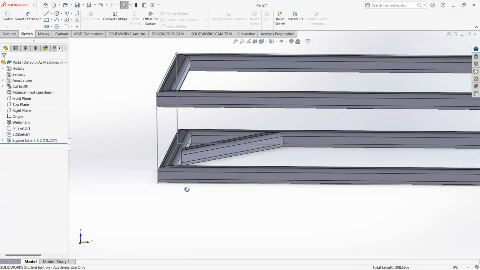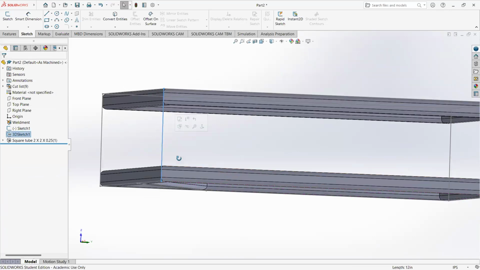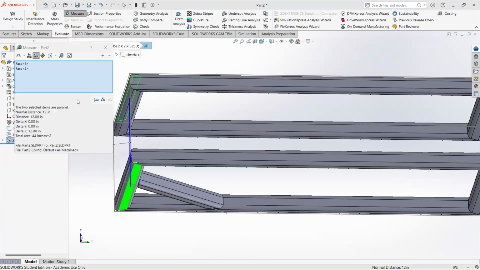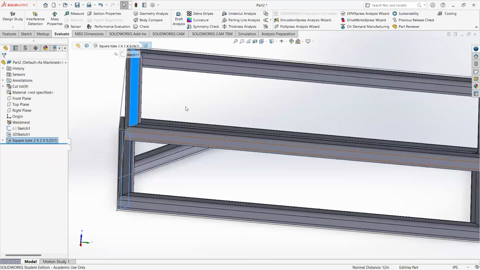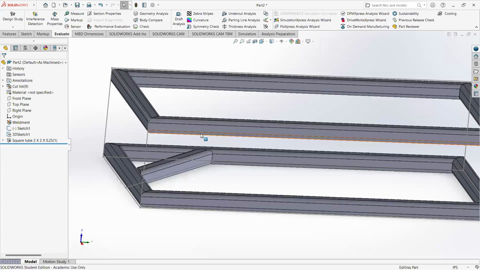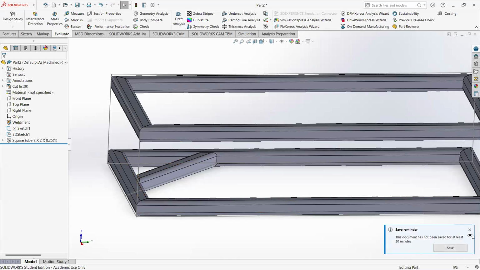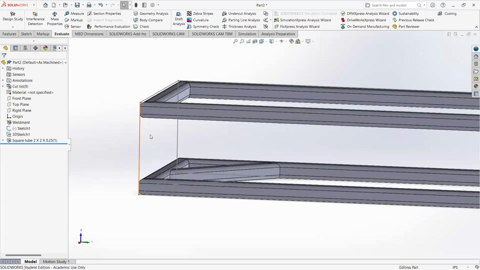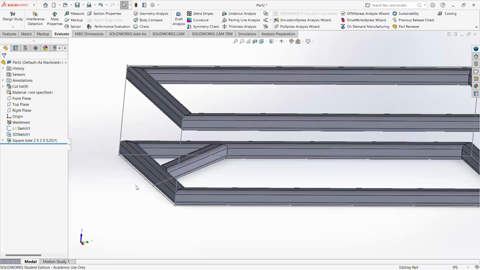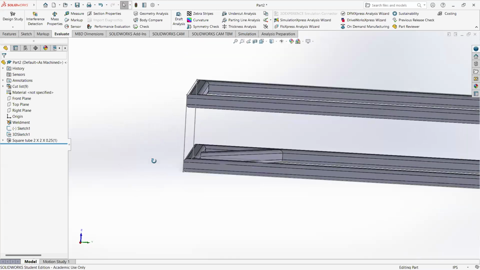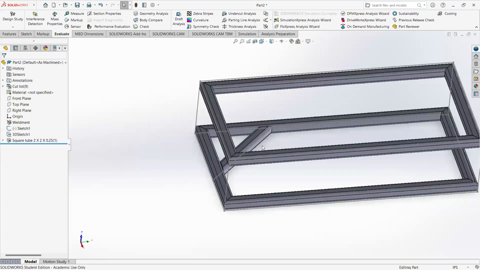And accept. So now, because I've sketched this sketch at 12 inches tall, I should have 12 inches exactly from top to bottom of where my steel will be. So measure, and I've got my 12 inches. So that's why I would go through the hassle of dimensioning and locating the profiles to the right spot. That way, I can dimension my 3D sketch or even my 2D sketches true to size, and then it really just depends on how I locate the profile as far as how that size measures.